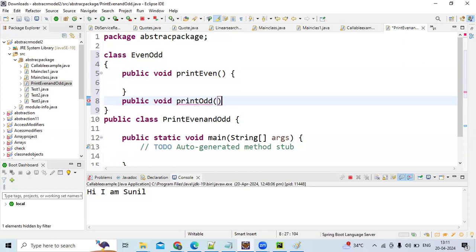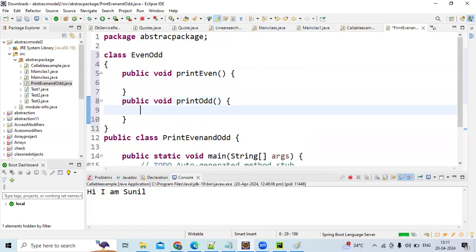See, our ultimate target is to print even numbers with one thread and odd numbers with the second thread. Am I correct, guys? That's our ultimate target.